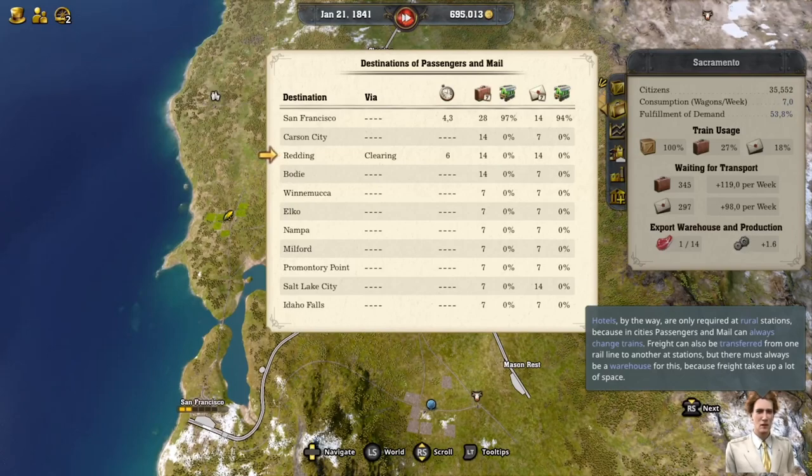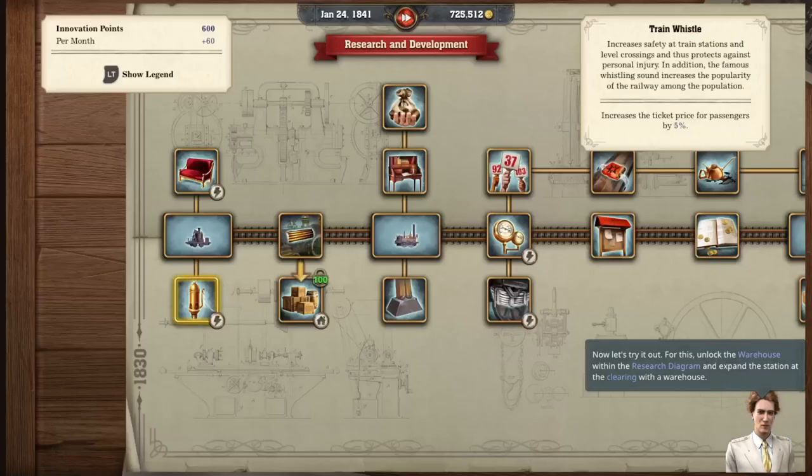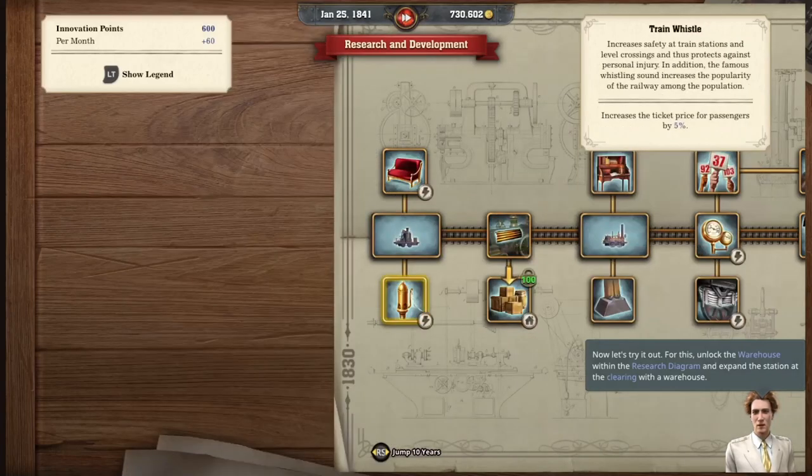Freight can also be transferred from one rail line to another at stations, but there must always be a warehouse for this, because freight takes up a lot of space. Now let's try it out. For this, unlock the warehouse within the research diagram and expand the station at the clearing with the warehouse.